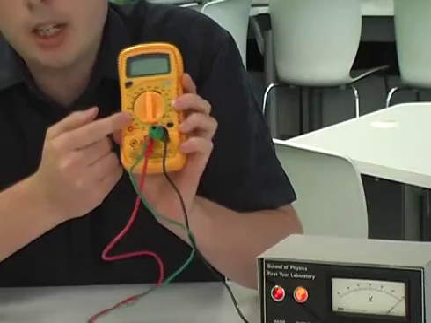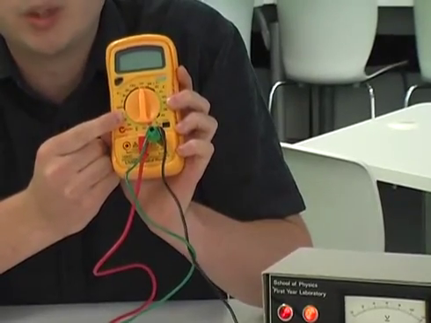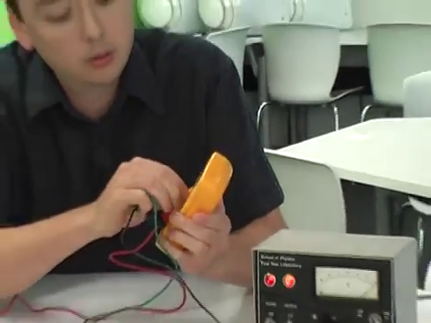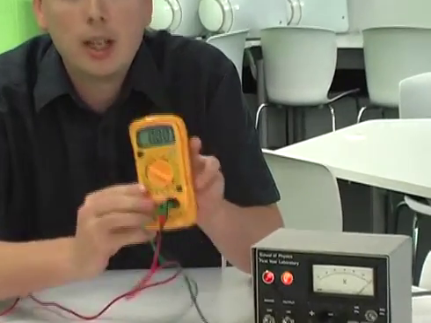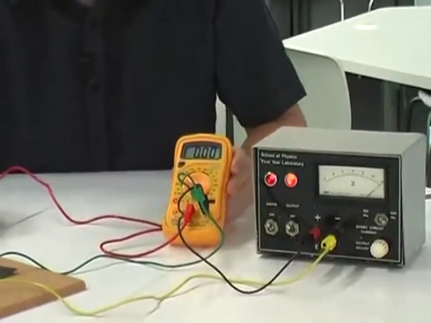Then with the dial on the multimeter, switch to the voltage reading of 20 volts. And now we're ready to measure the potential difference.